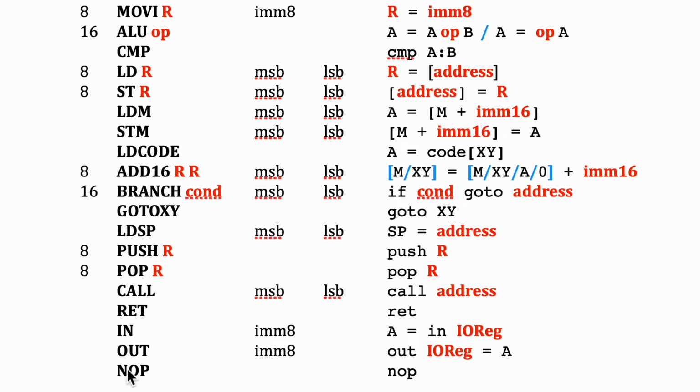And finally, we have a no-op instruction. It's just a 1-byte opcode. There's no second or third byte, and that does nothing. It can be useful for implementing the FPGA and watching exactly what happens. It might also be used in programs that have some specific timing requirements where you want to introduce a specific delay. But other than that, you don't use the no-op instruction too often.